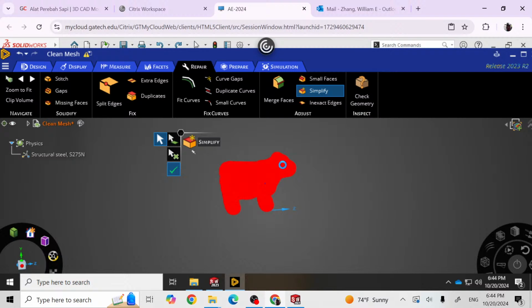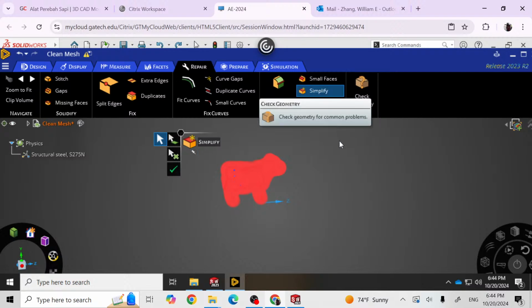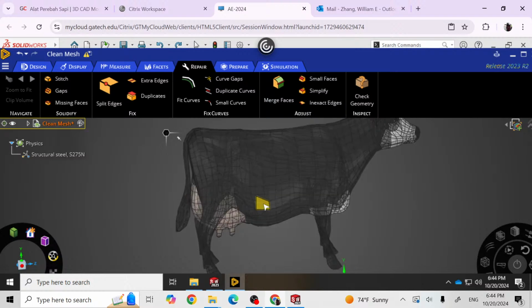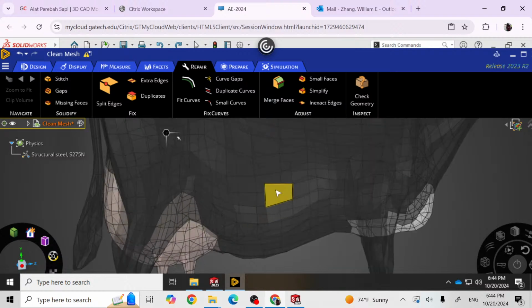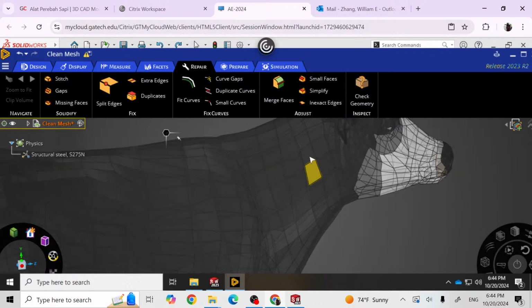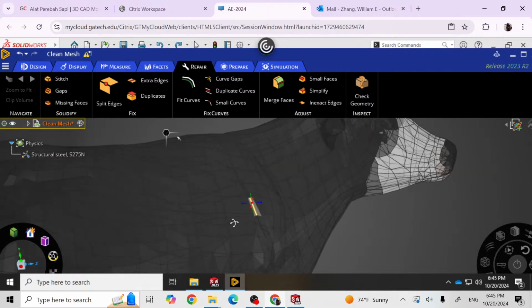Now, we're on the simplify step, but that's not a guarantee that it'll be the geometry that you need or want. So for example, now I can exit this and then we can see the simplified version of the cow. So as you can see, even though it's greatly simplified, you have lost a little bit of details, like for example here at the shoulder.